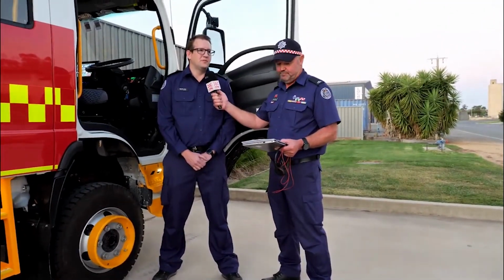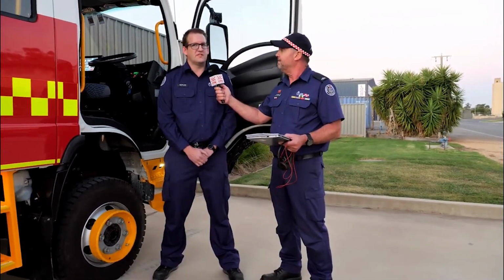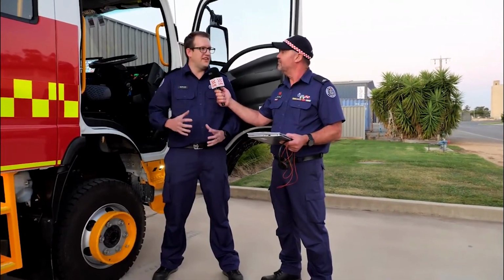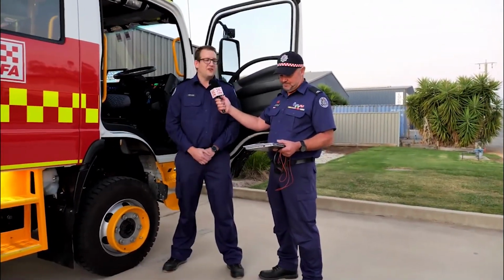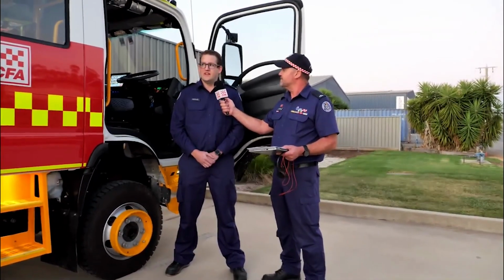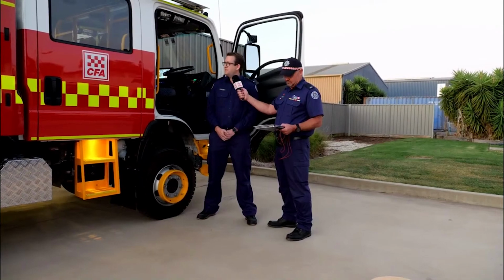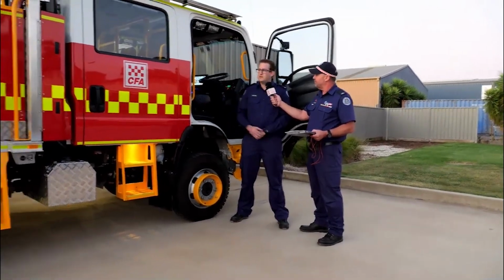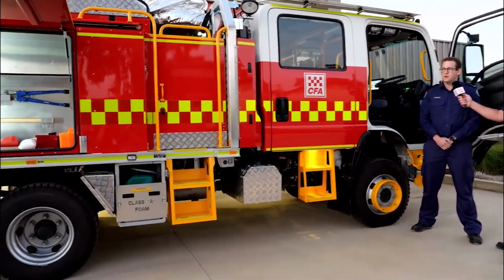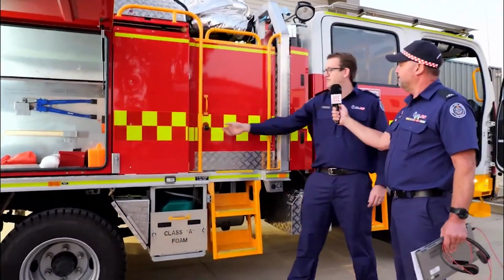So the main point is we're looking to replace 2,000 litre tankers, single cabs, such as 2.2 and 2.4Ds. But we need to get something that can fit in the stations. So primary role, firefighting, bushfires, scrub fires, running grass fires, and that urban support. Main features, 2,000 litre crew cab, improve access, grab handles, ultra high pressure pump, which is 20 litres a minute. We've got our low pressure pump at 450. So this is the 1 metre high sides with the positive latching door.